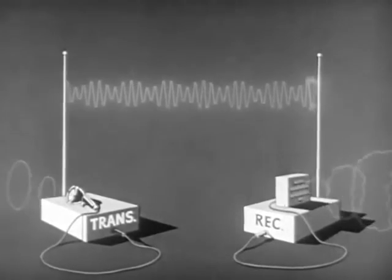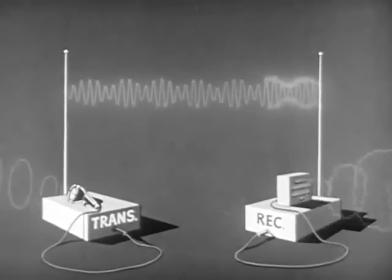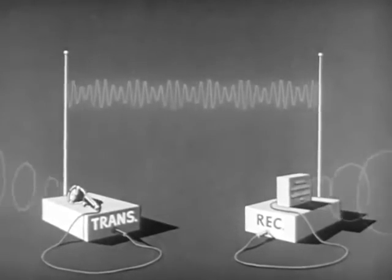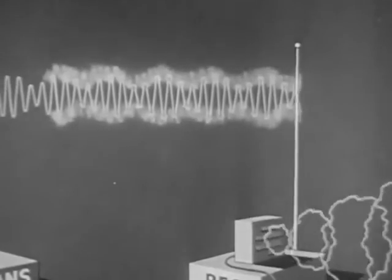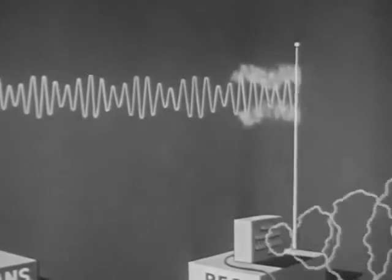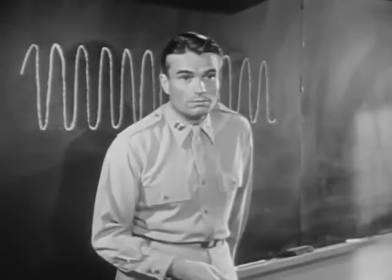Lightning, for instance, hitchhikes onto the transmitted wave, messing it all up, confusing the intelligence whenever it strikes. Notice how fuzzy the RF wave between the sets becomes at these times. The AM receiver can't separate the amplitude variations that carry intelligence from those that carry just noise. Noise, that's the problem. Now, what are we going to do about it?